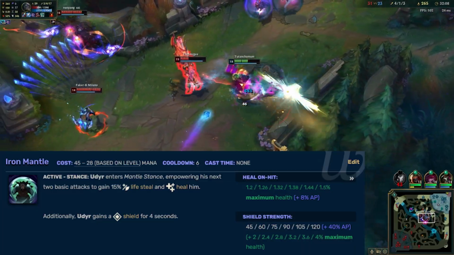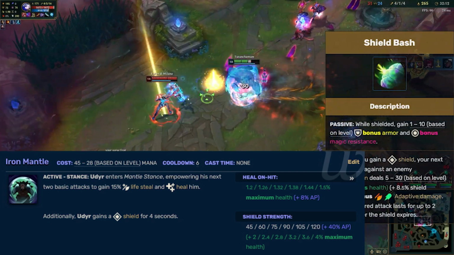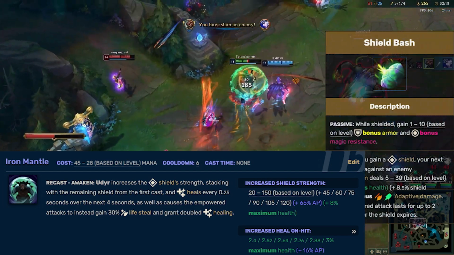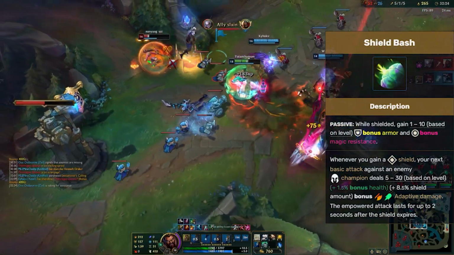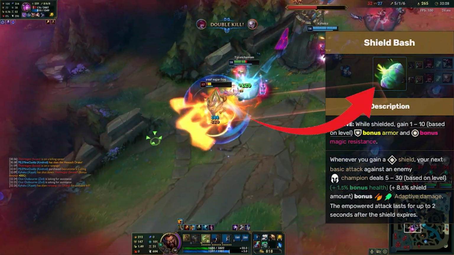Udyr's new W gives him a shield and an on-hit heal, just like the old one, but on top of that you also gain 10% lifesteal. Awakening the new W will boost the heal effect and give you another shield. And another shield means another shield bash. So the build really just received a shift in power, away from the offensive stances and more towards the boar stance.